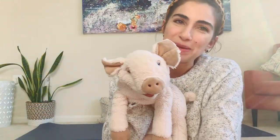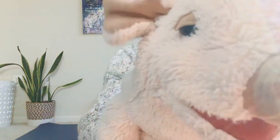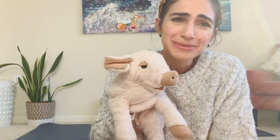Oinky, can you join us? Whoa, whoa, whoa! Yeah, Miss Stav has a pink balloon today. Oinky, can you say hi to your friends? Hi, you're my best friend. Oh, that's so sweet. Which poses should we do today?